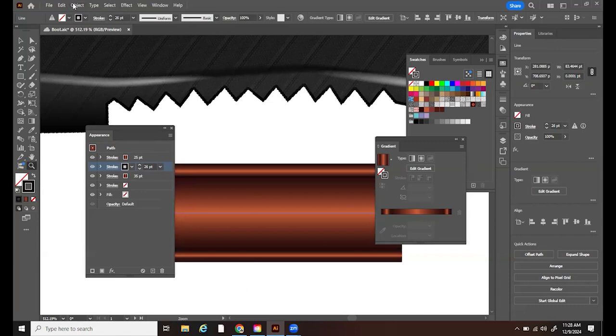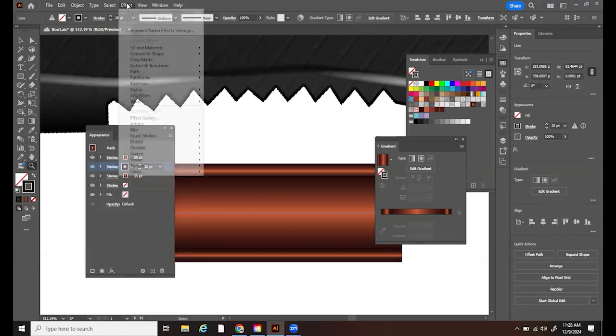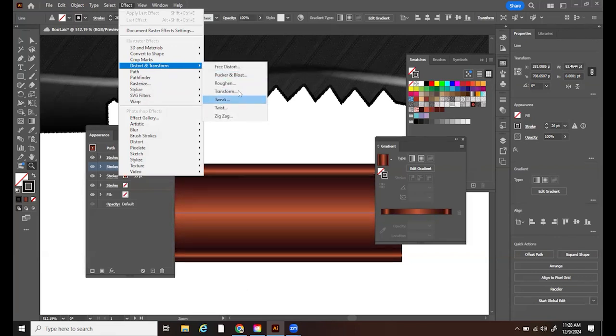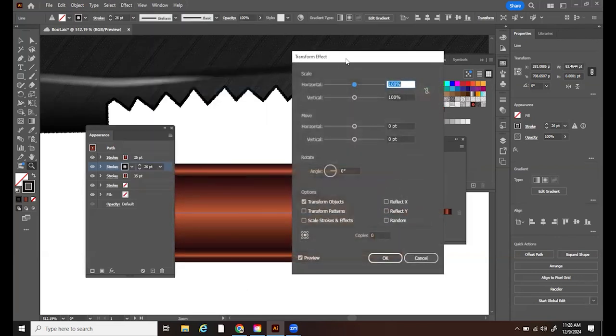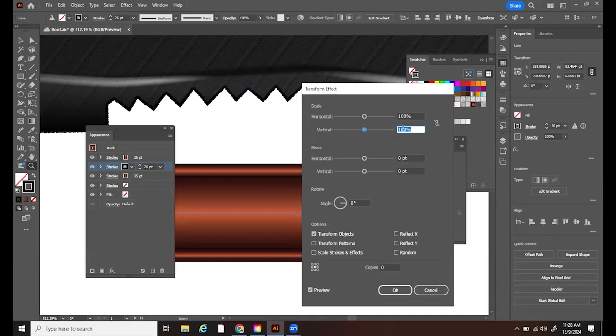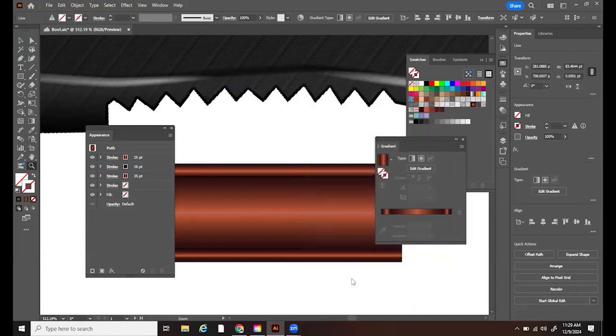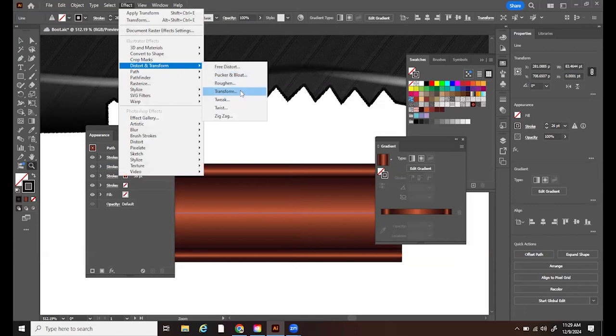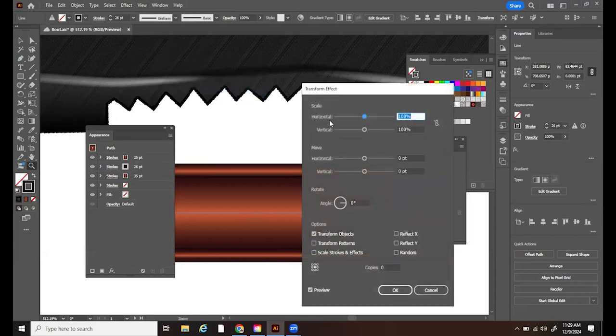And then what I'm going to do is go to Object, actually Effect, Distort, Transform, and I'm going to scale vertically. So I'm going to select this guy and I'm just going to go up and see what it does for me. Vertically, it's not doing much. Let's see. Didn't do much. Let me see if I go to Effect, Distort, Transform, and I want to scale it. Not horizontal. Let's see horizontal. I don't think horizontal is the one that I want.